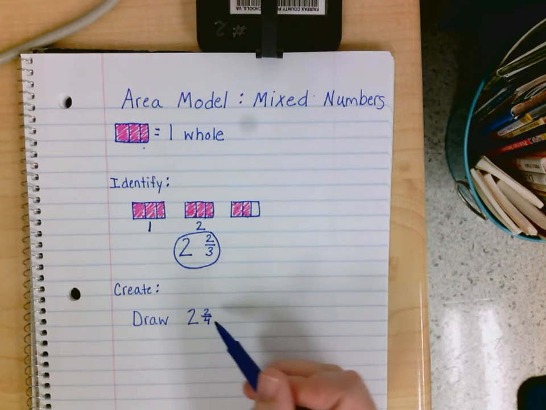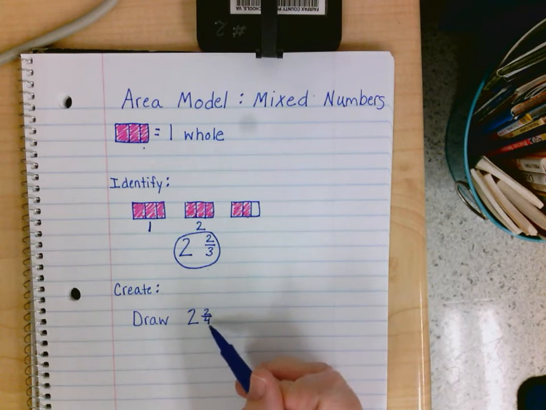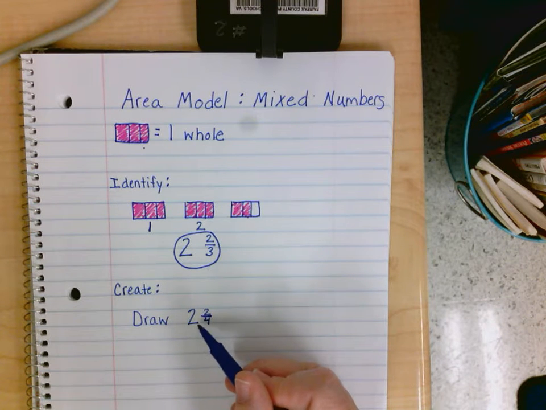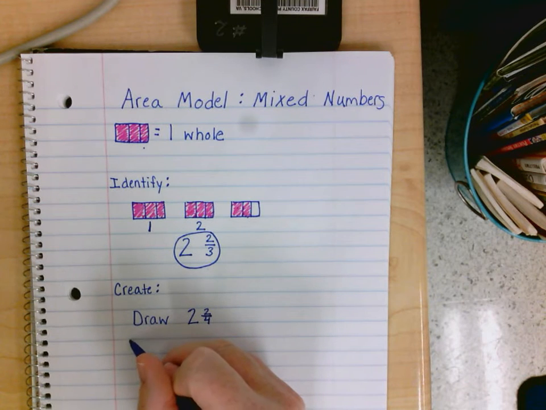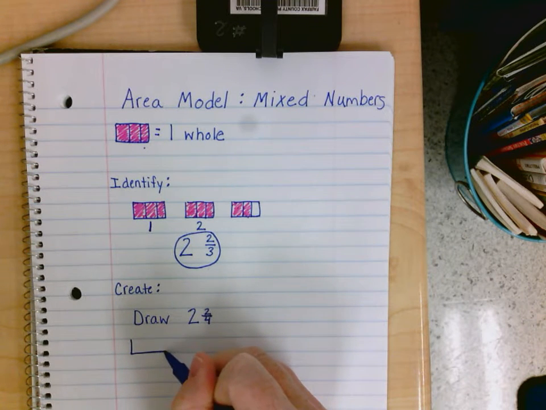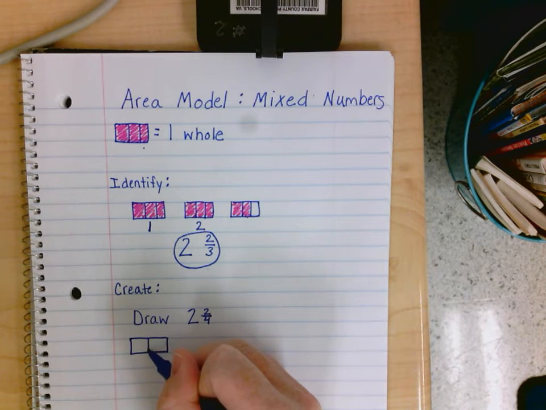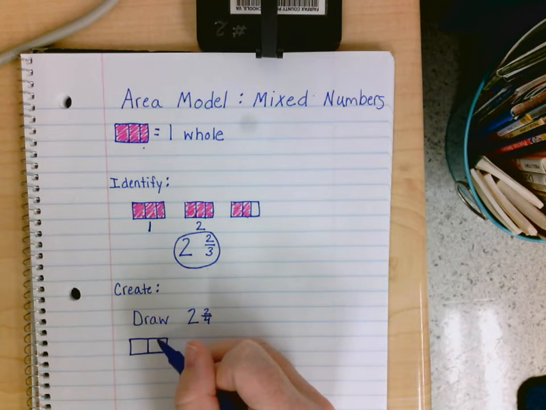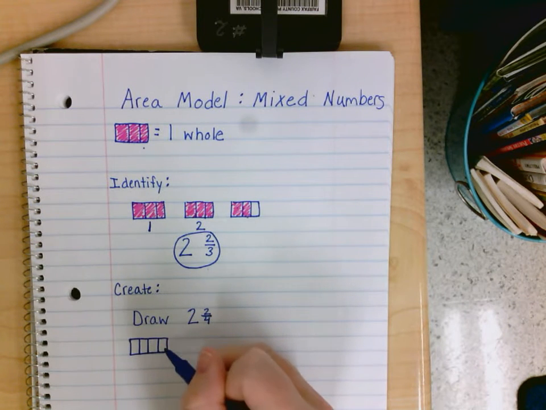Now when I have the mixed number and I'm creating the picture, I'm going to look at the denominator and see how many parts the shape is divided into. So this mixed number is 2 and 2/4. So I'm going to go ahead and draw one rectangle. That's one of the easier shapes to draw and represent in fractions. I'm going to divide it in half, and then divide each of those in half to give me fourths.